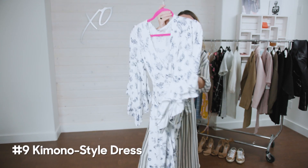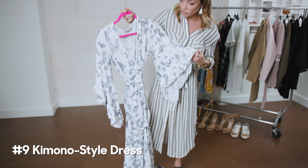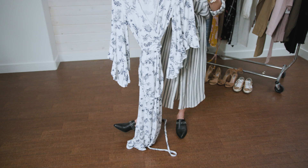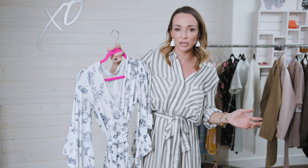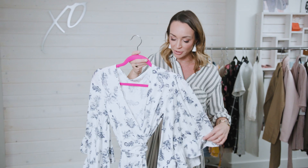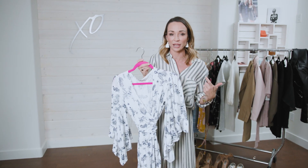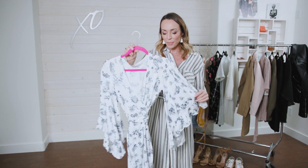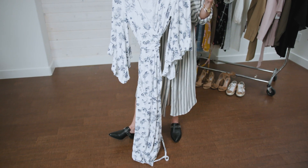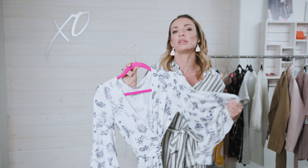A kimono style dress is a great pick for spring — kimonos are huge for the season. This is a wrap dress from Gypsy Soul that really embodies that kimono vibe, largely because of the wide sleeves. I wore this in Santorini and I wear it all the time in the summer — to restaurants, patios, and out during the day with flat wrap sandals. Gypsy Soul carries more of these and has gorgeous kimonos too, so check those out. Anything kimono is a no-fail for your spring wardrobe.